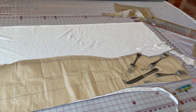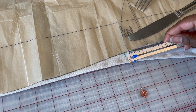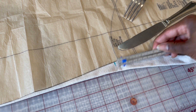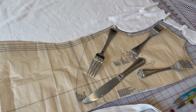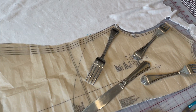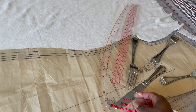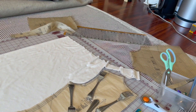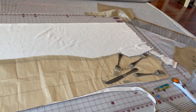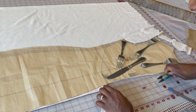I wanted to bring you over and show you what I'm doing and how I'm getting the scoop detail of the color block. If you lean in, you'll see I used my seam gauge to measure 3/8 of an inch. I plan to use an overlocker once I baste everything in place and check that it's okay, so I'm using the 3/8 inch to attach the color block detail. I traced the line of how I want the scoop to go using my tailor's curve, putting the 21 at the edge and making sure it went to the notch. Instead of tracing the pattern piece, I'm just going to use that detail to guide me as I'm cutting it out — it should be the exact same size.